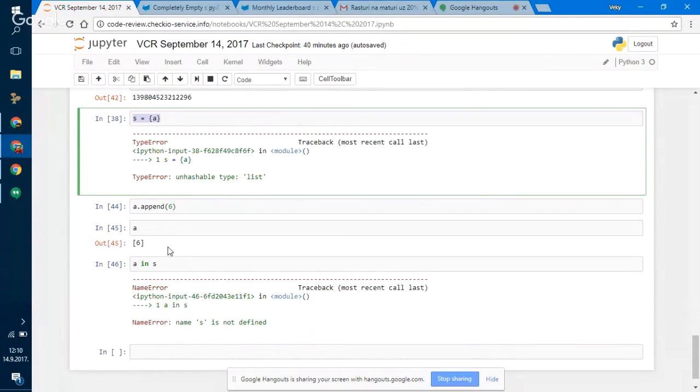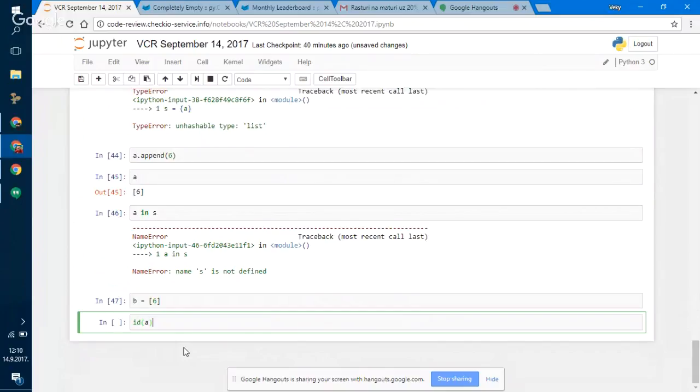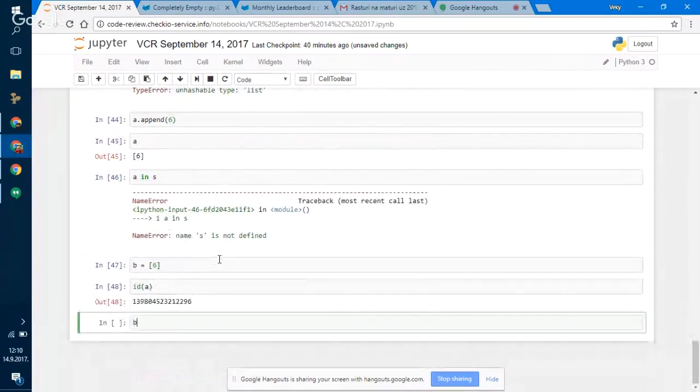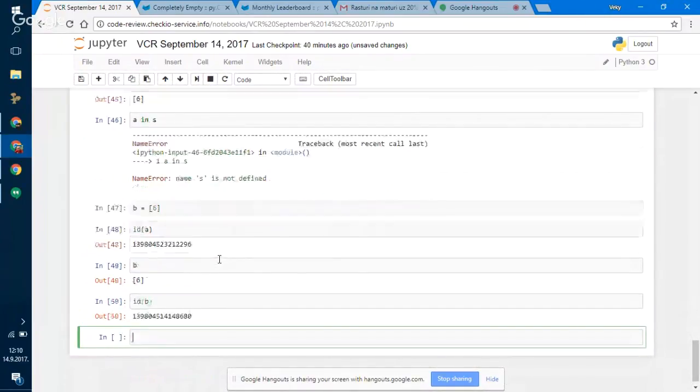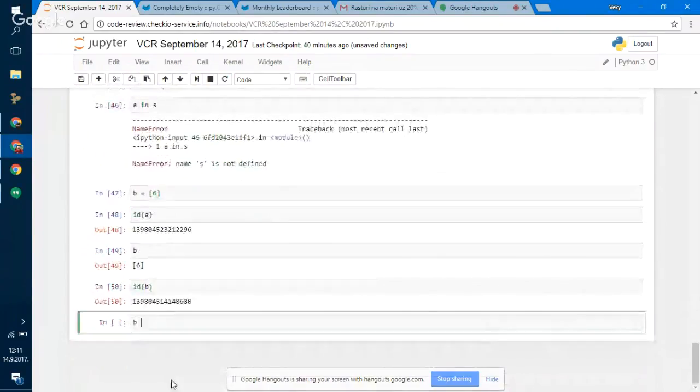It would answer that A is not an element of S, or that A is an element of S, but both of these things would be unacceptable. Because if I make another list, B, now A is the same list that it was before, but B is not. The ID of B is something different. So A and B are different objects, yes, but they contain the same element. What should B in S answer? Of course, here the answer is opposite. If you are concerned with the object identity, then the answer must be no, because B is not A.